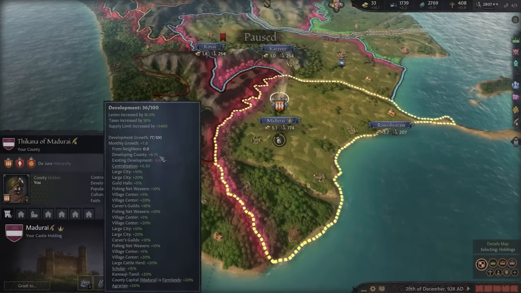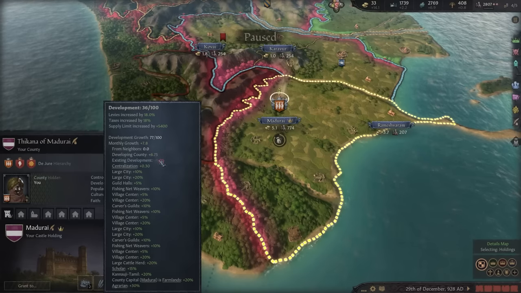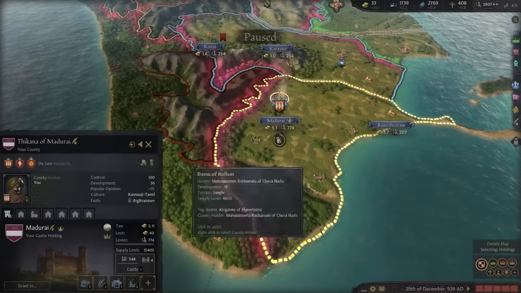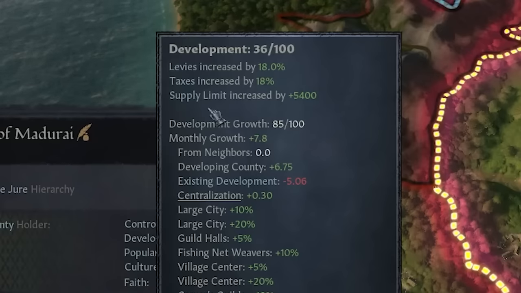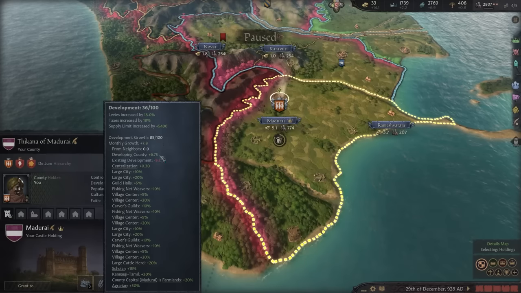Our steward is really good, and she's getting a 6.75. We're losing 5 for the penalty of having 36 development already. So that's 1.75 plus 0.3 makes it 2 around. So we're turning 2.1 development into 7.8 through all of these percent bonuses.